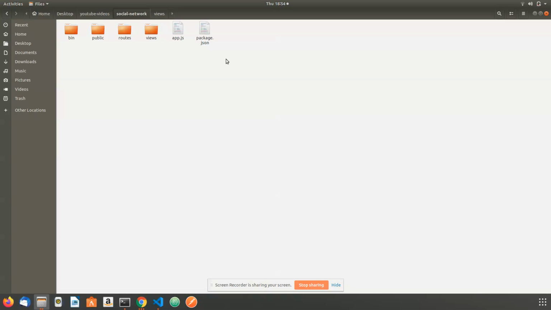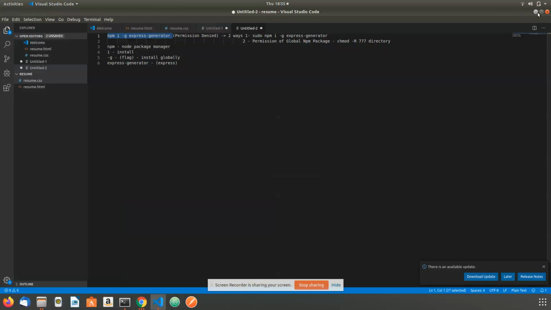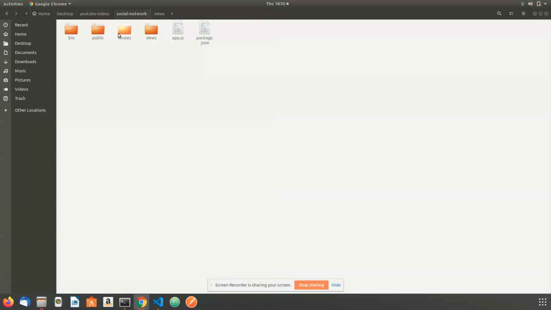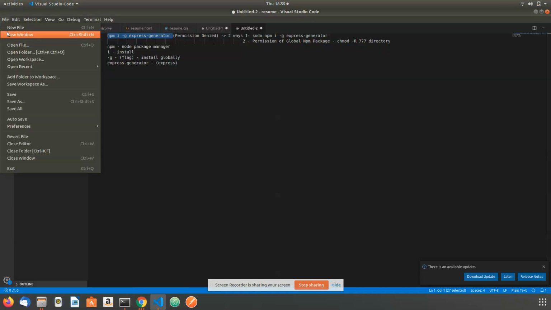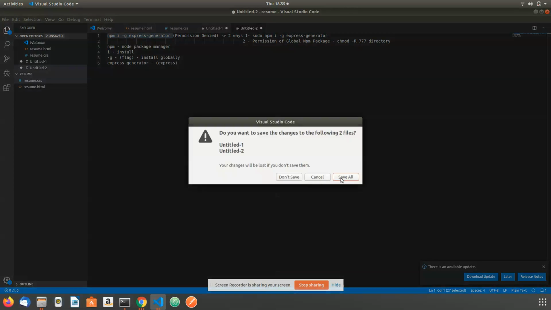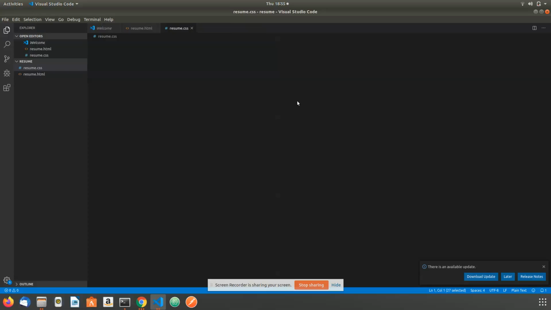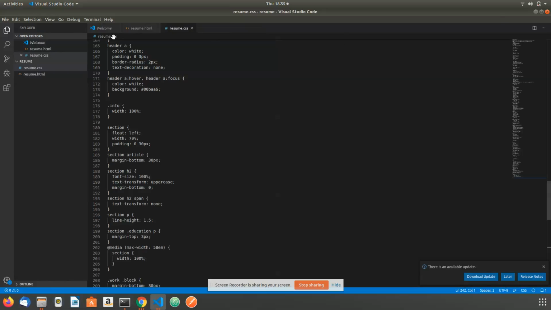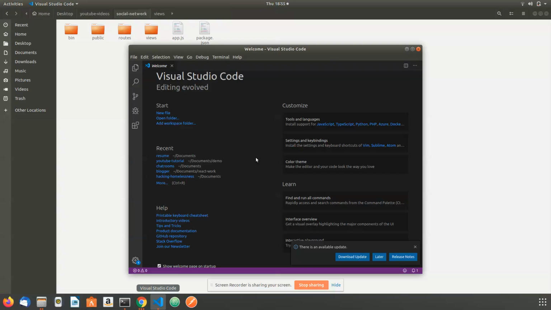Or we can do one thing. We can open the project in my VS Code, and I will show you how each of the files works. Okay, so let us open the project in VS Code. I have opened a new window, and I will close this.